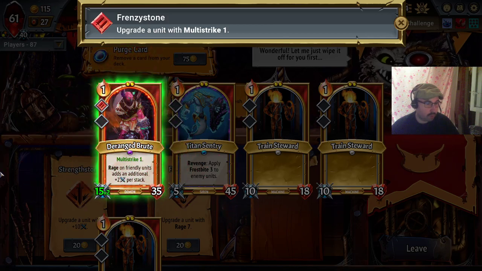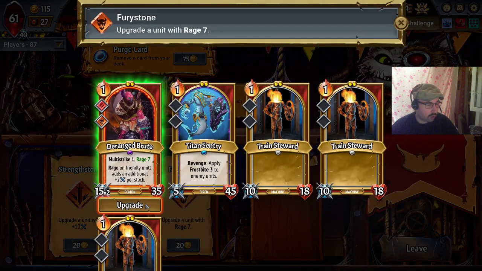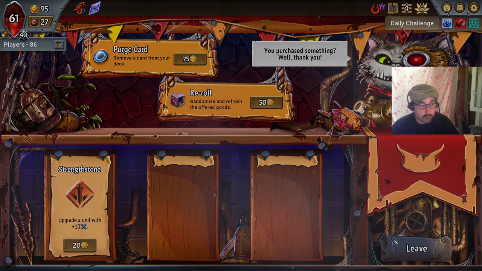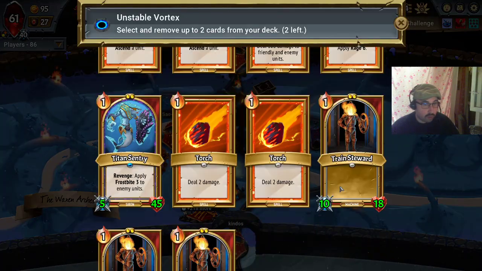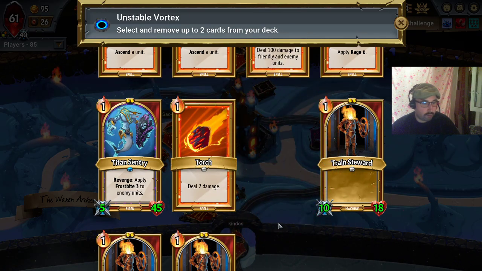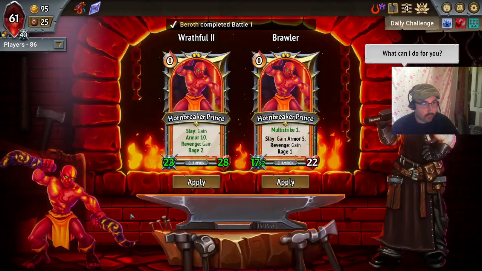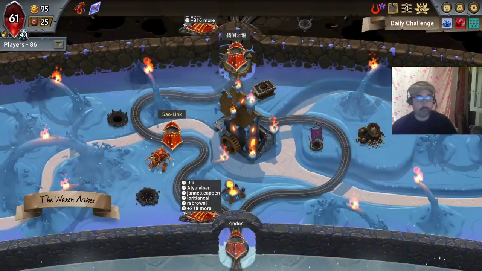Multi-strike onto the Range Fruit is definitely nice. Maybe even add some rage to him. Not gonna reroll, I will just keep my money. Remove these 2 torches. The torches are very bad with Brawl. And I guess we will go with the Wrathful upgrade for our champion.